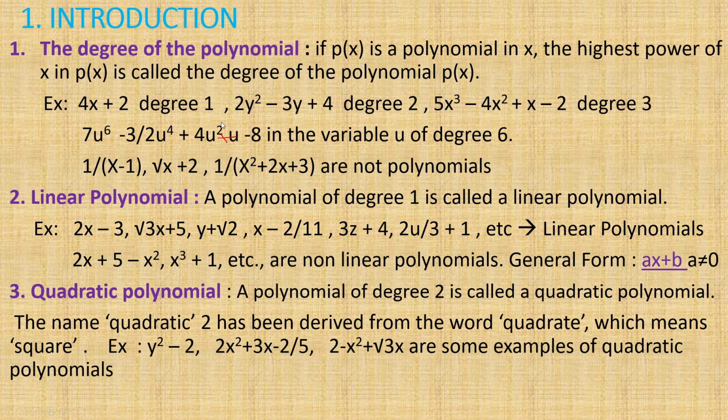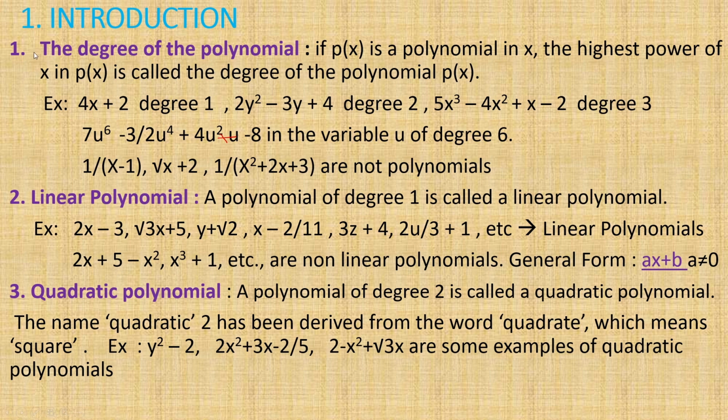Okay, a polynomial is nothing but a combination of different types of variables, coefficients and constants combined with plus, minus, divided by, and into, all those things combined. If we form a mathematical expression, then that is called a polynomial.